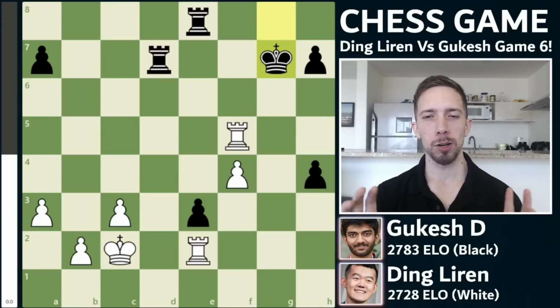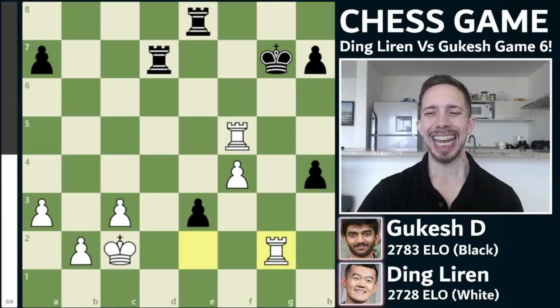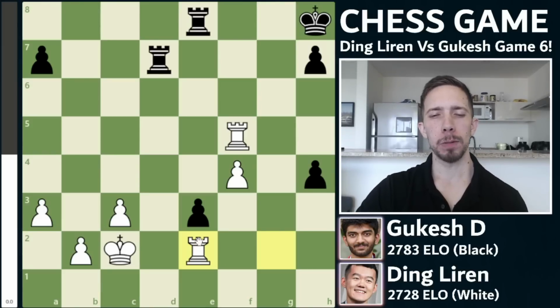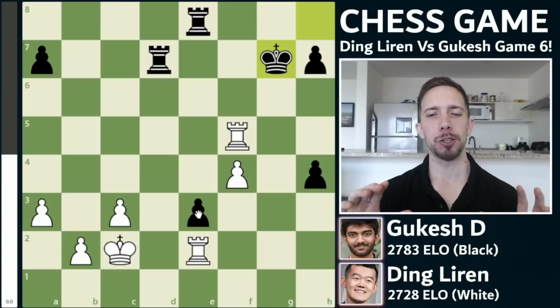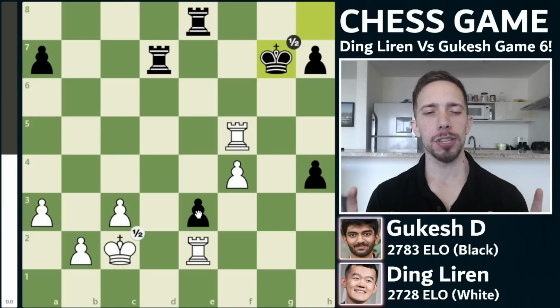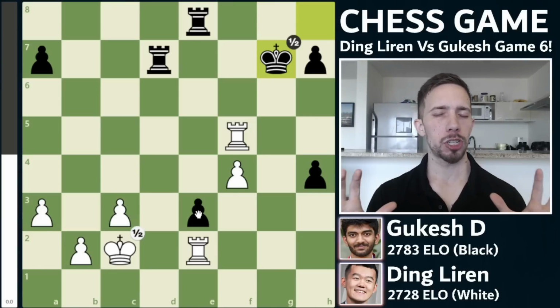Can either side get a win here? Let's find out. In the game, Ding does go rook g2, hitting the king, then king to h8, now rook to e2, once again pressuring the pawn, and now Gukesh, he just goes king g7, offering a draw if Ding Liren wants it, and he does go for it. Rook g2, king h8, rook e2, and then king g7, and this is the third time this exact position has arrived on the board. Therefore, it is a draw by the threefold repetition rule in chess.